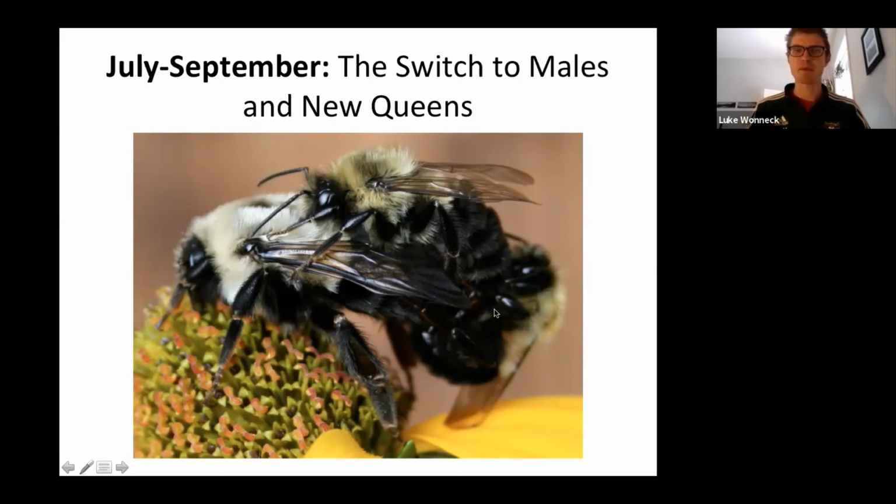At that point, when the males are first introduced, the males don't really help out with the nest guarding and the helping like the workers do. So once the males start to be laid, the organization and attending to the nest kind of disintegrates and it becomes a little bit more unruly. But that's towards the end of the summer. This is a male here mating with a queen. They're basically making new bumblebees for the next year.